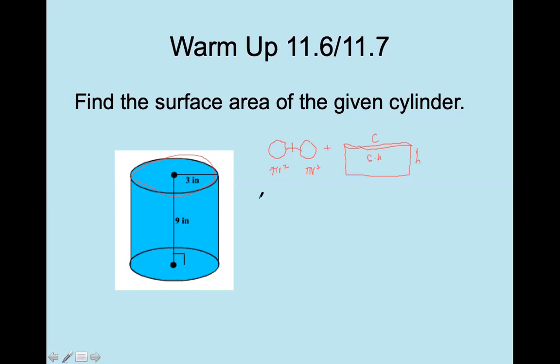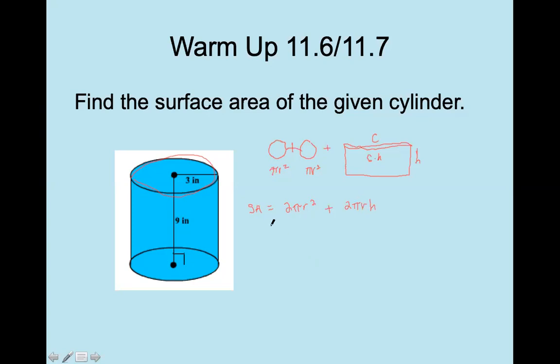So if I put it all together, my surface area is going to be made up of those two circles. So I have 2 pi r squared, plus I have this rectangular piece that was created when I unpeeled the outside of the cylinder. One dimension is the circumference, which remember we have a couple of circumference formulas. I'm going to use the one with 2 pi r, and it's that times the height. That gives me that rectangular region. So that's my surface area formula, and that's going to come in handy later in this unit.